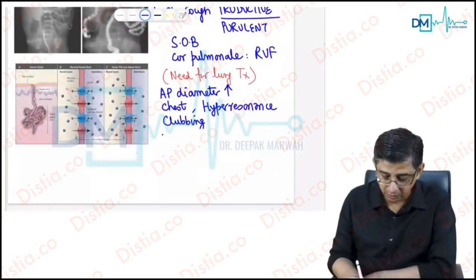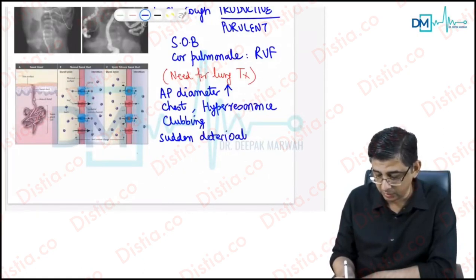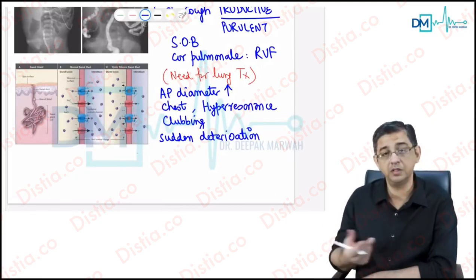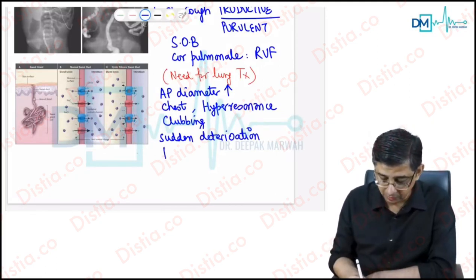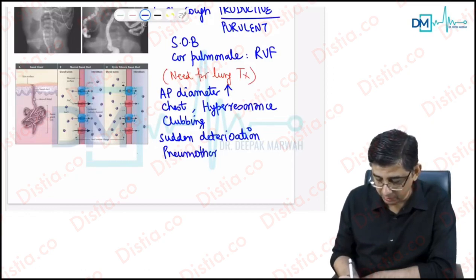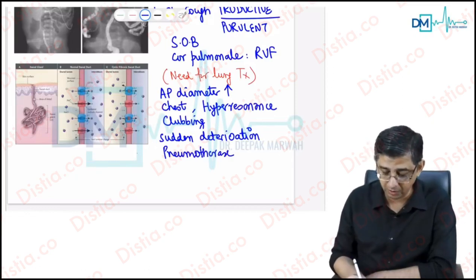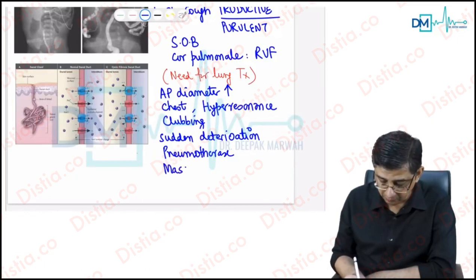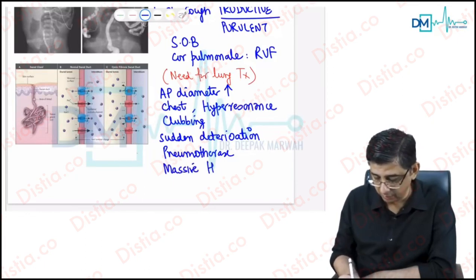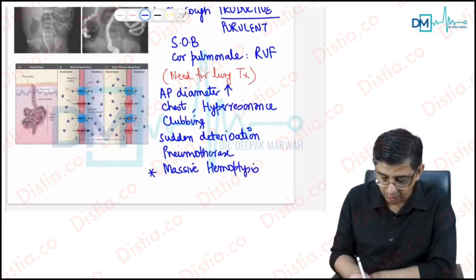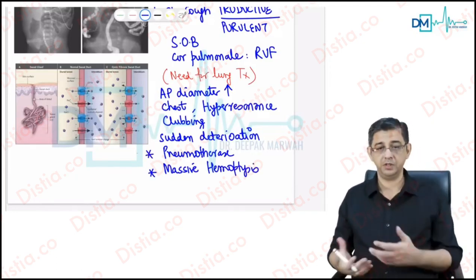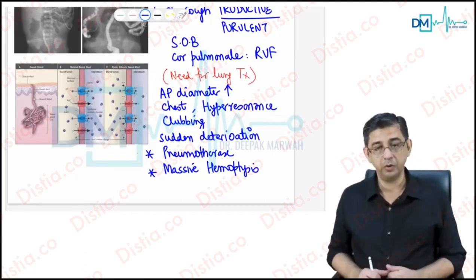And if he gives you a case where there is a sudden deterioration in the clinical profile of a patient of cystic fibrosis, in a sense that there is sudden onset respiratory distress so bad that he is having cyanosis, then one of the possibilities to be considered is pneumothorax. Second, he can say there could be sudden deterioration in the form of development of hypotension. That is because these patients could be having purulent lung disease causing massive hemoptysis, and the massive hemoptysis that will occur subsequently will contribute to a drop in the blood pressure of the patient.